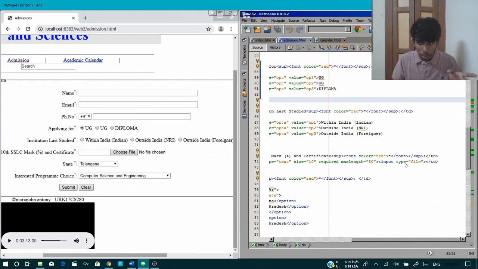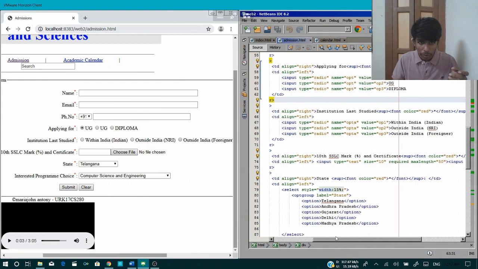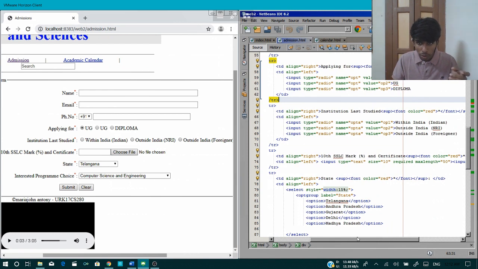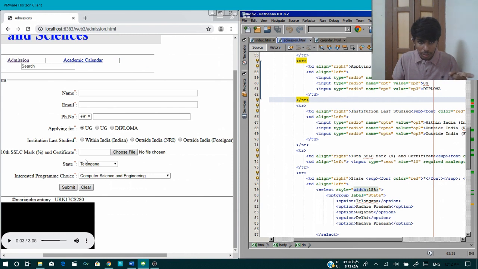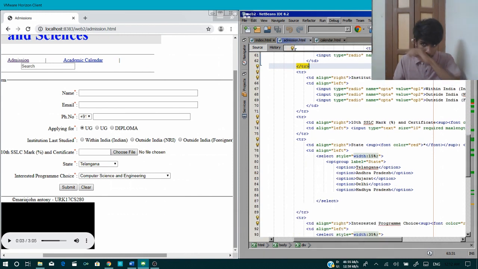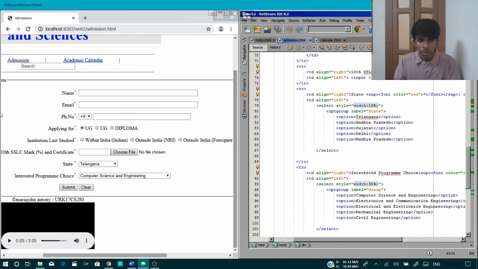As we mentioned, input type file. So as soon as you give choose file, it will be automatically taking that. And even the state I have explained, a label and option you should give, which we have done in that phone number process. And I say, okay, how many times it keeps on repeating?